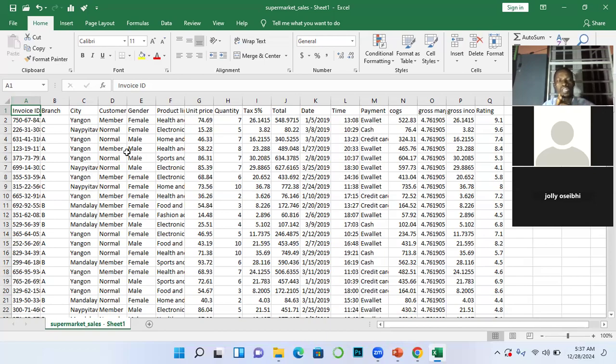So now this file is already in CSV, and now we want to change it to Excel format. The reason I want to show us this is because of the topic, data wrangling, changing file format.